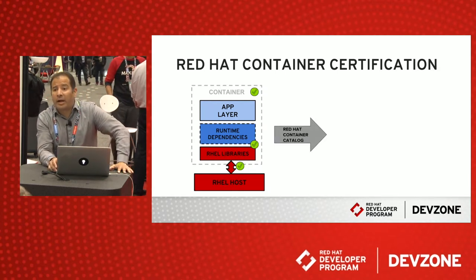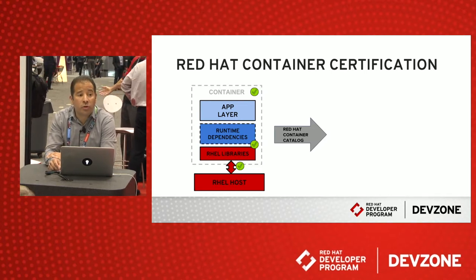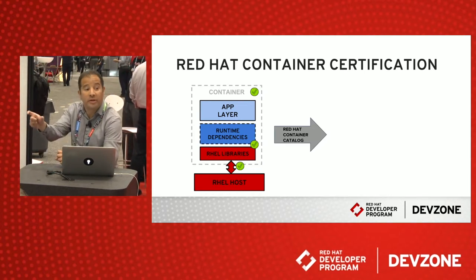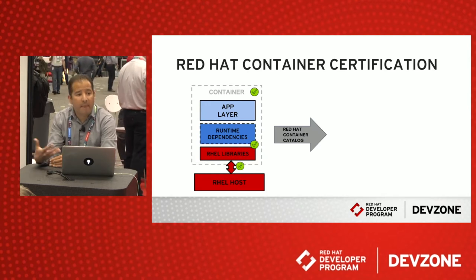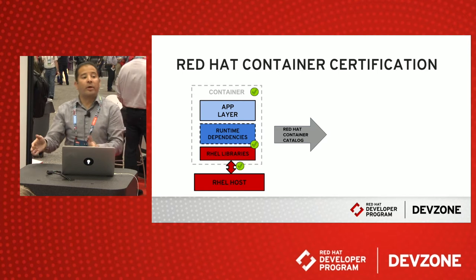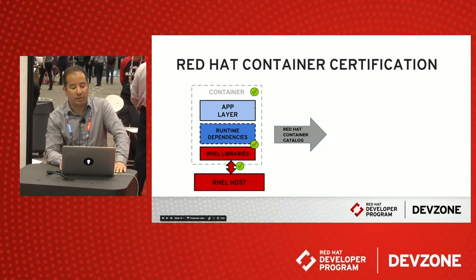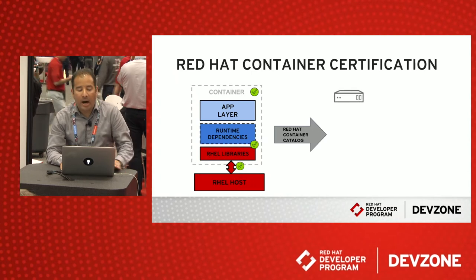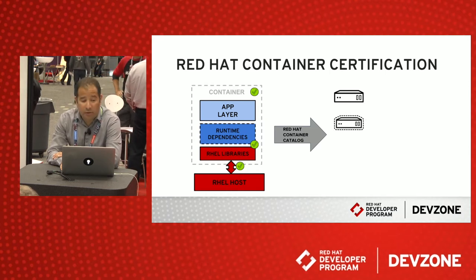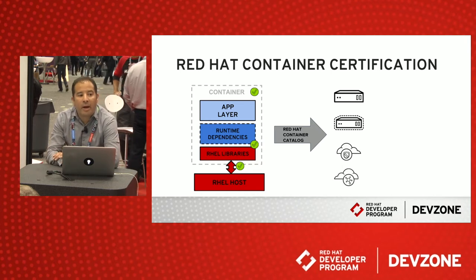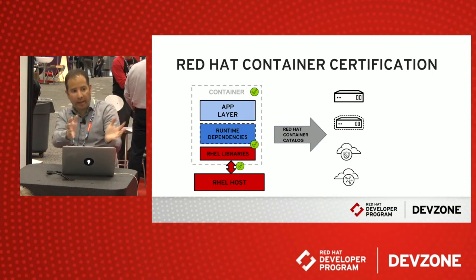You might have seen announcements of our Red Hat container catalog, a Red Hat property on our customer portal. Yesterday we announced the inclusion of a container health index — a score we assign to containers to analyze how trusted they can be based on a number of criteria. We encourage you to look at the announcement and our container catalog. We will be adding partner images there, so all software that goes through container certification will be published in the Red Hat container catalog. Our goal is to give you containers that can be trusted to be deployed in a physical environment, a virtual environment, a private cloud, and a public cloud without any changes — portable across a hybrid cloud.